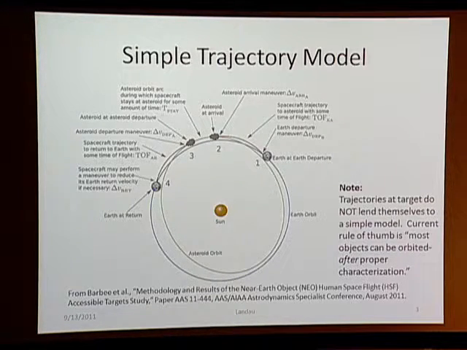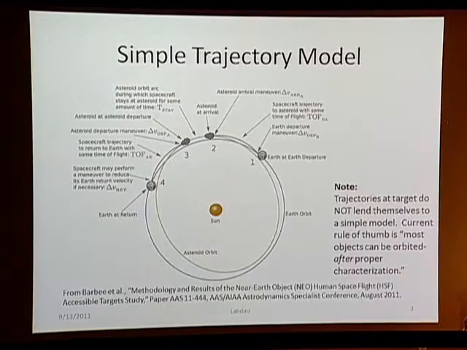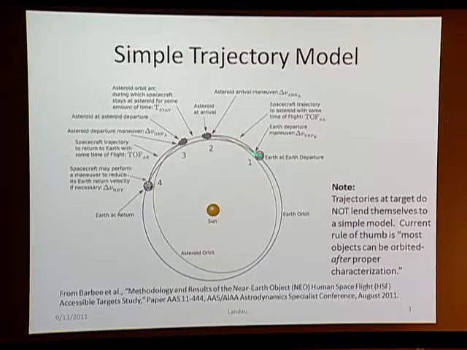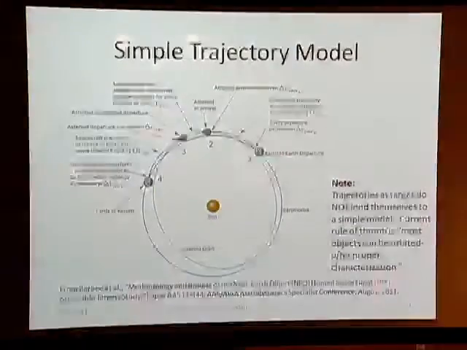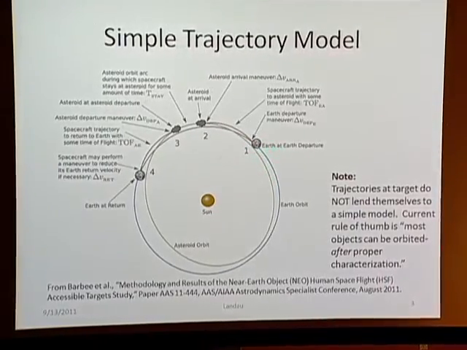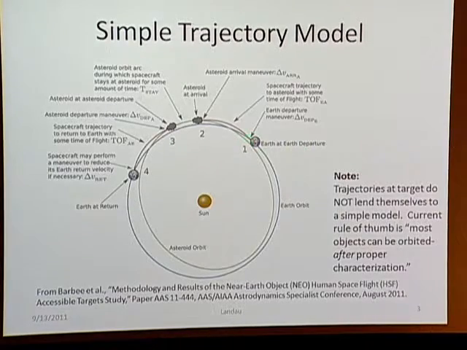So the next few slides I'll get into actually trajectory design and a little bit into optimization. Here is a fun little trajectory figure that's actually done by Brent Barbee, who's at Goddard now, but I like this figure so much that I decided to steal it. You can stand on the shoulders of giants, I guess. So the simple model is, we start off with Earth at Earth departure. In order to figure out how we're going to leave Earth, all that we need to know is a departure date, and then we also need to have an arrival date at the asteroid.